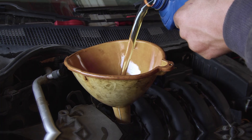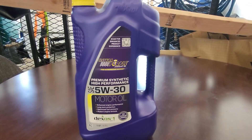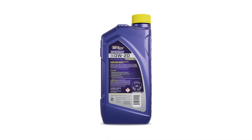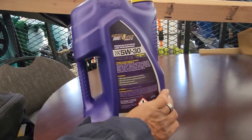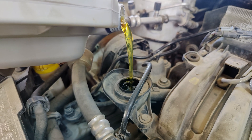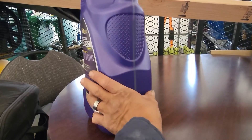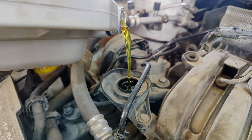Corrosion inhibitors lock out moisture, keeping metal surfaces pristine and preventing costly repairs down the road. Best of all, extended drain interval capability means fewer trips to the shop, which frees up time and budget for the fun stuff. And because it's API-licensed and compatible with conventional blends, swapping is a breeze. In short, your engine gets cleaned, protected, and supercharged in one pour. So if you thought dialing in your oil game was the last step to peak performance, buckle up — next we're diving into the ultimate fuel additives that'll turbocharge your efficiency even further.